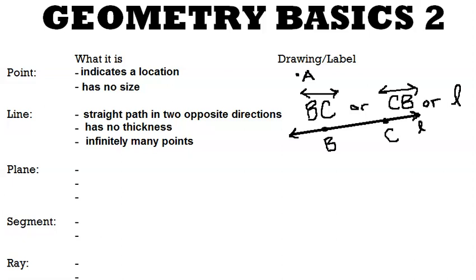All right, let's get to a plane. Now, when I think of a plane, think of a piece of paper. Like when you're drawing on a piece of paper, that is sort of your plane. Think of a never-ending piece of paper. That's sort of what's going on here. So a plane is just a flat surface.